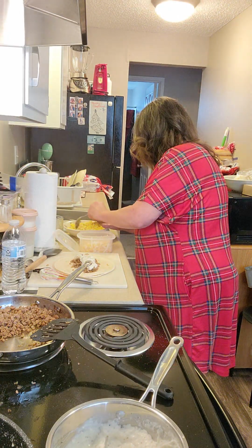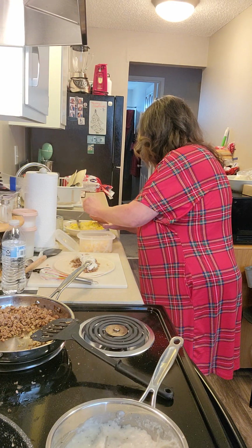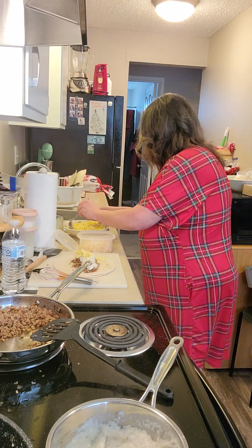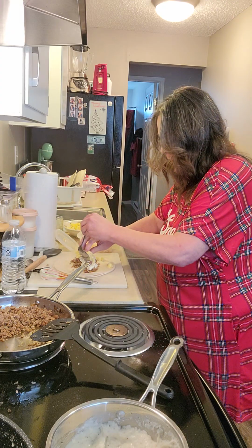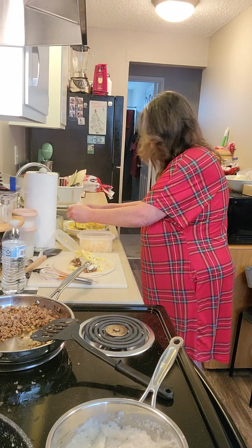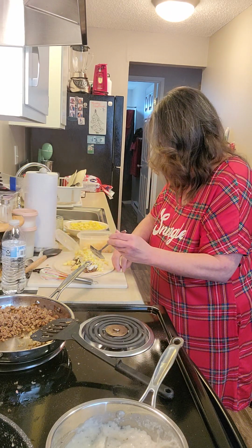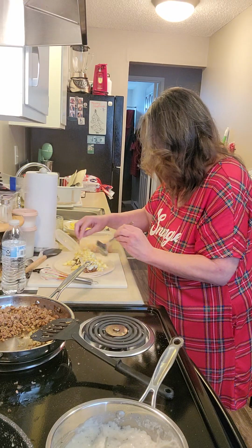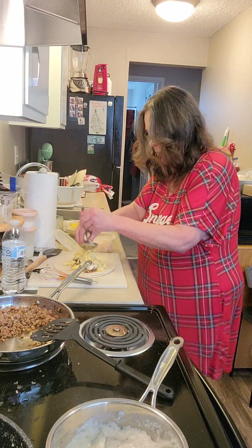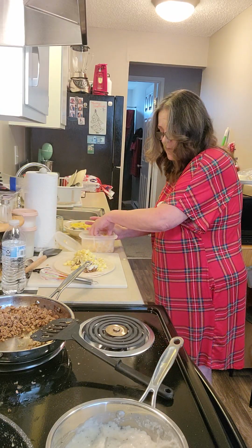Now we're going to put some eggs in there. I'm going to crush them up a little bit. Mix that pepper in at this point. We're gonna have monster burritos. Nice serving of eggs in there. There we go. A little bit more right on top there. Some cheese.